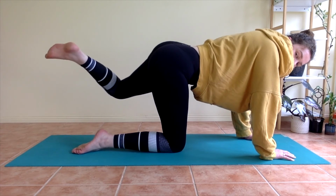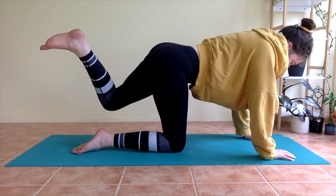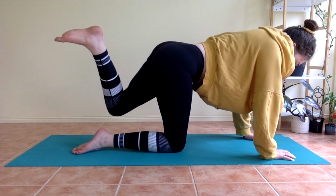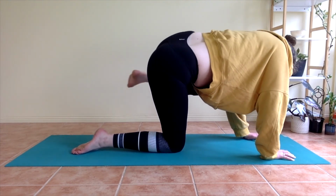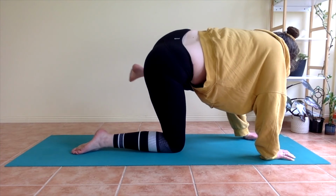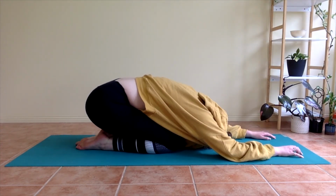Here we go, turning the leg out, bringing the knee up towards your shoulder and send it back. Bring it to the shoulder and back. Go for five. Four, three, two, and one more. And relax, sit back on your heels, take a little rest.